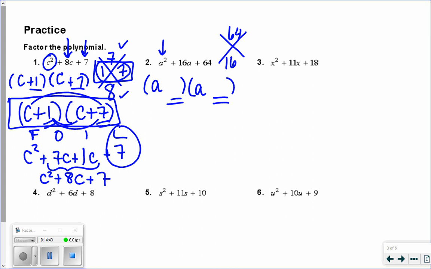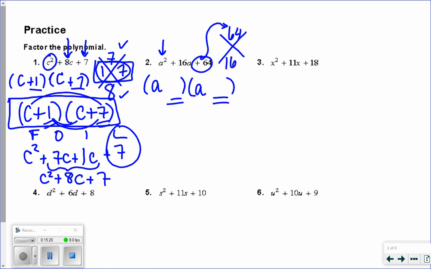So to that end, if this 64 is positive, if right away you see you have a positive product, that should immediately tell you that your two magic numbers have the same sign. It's either a positive times a positive, or a negative times a negative, which results in a positive product. Either way, the signs are the same. Then you switch gears and find the sum. So I'm looking for two numbers that multiply to 64 but add up to 16.